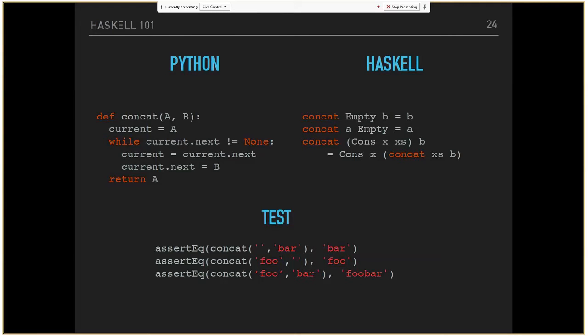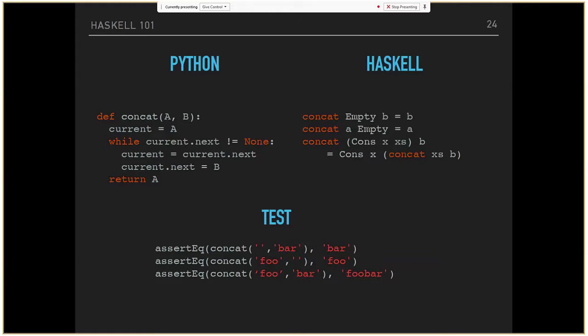Now, if you look at this, looking at just the test cases, they look so different from the Python code, right? But if you look at the test cases and compare it to the Haskell code, they look very, very similar, right? I mean, in the number of cases and in the number of different things. Like you can write another test case which says, okay, concat of 1, 2, 3 with 4, 5, 6 is 1, 2, 3, 4, 5, 6.